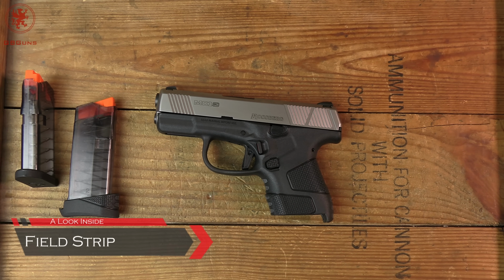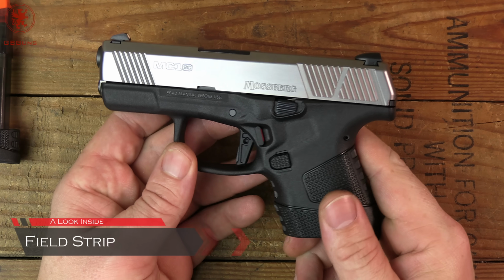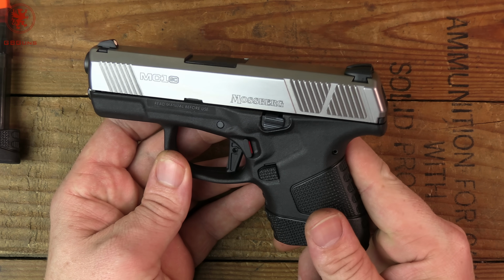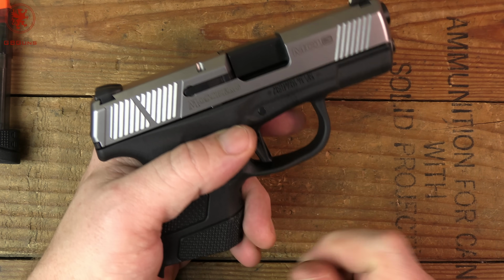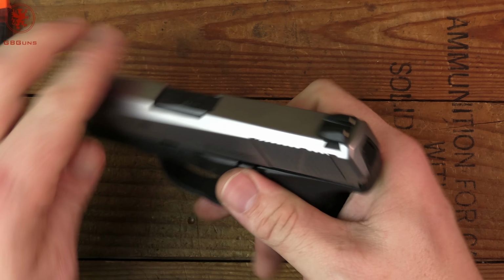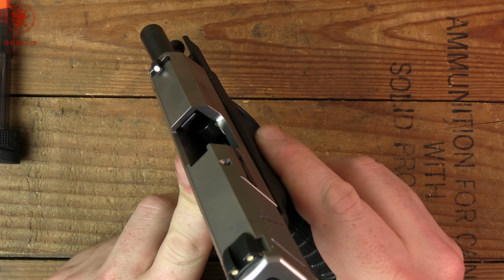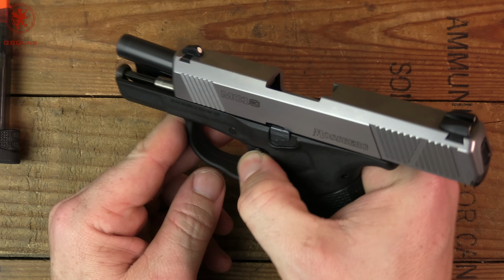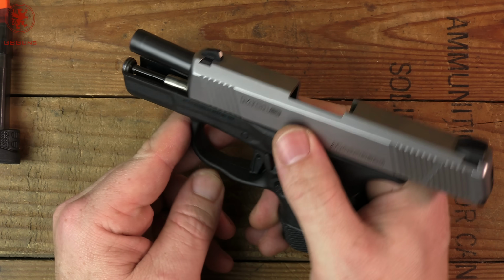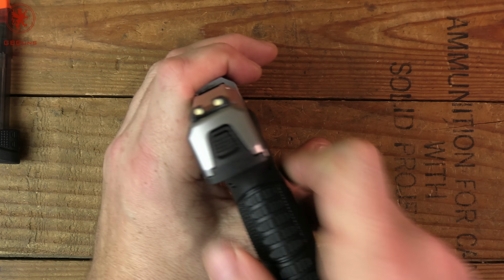So field stripping the MC1SC is a little bit different than a lot of striker-fired guns out there, which is kind of cool. I appreciate innovation and changes from the norm, and this gun definitely did it. So we're going to lock the slide back, which incidentally makes sure that the gun is clear. They even say in the manual you can put it on safe if the striker's been armed. See, now I can put it on safe.